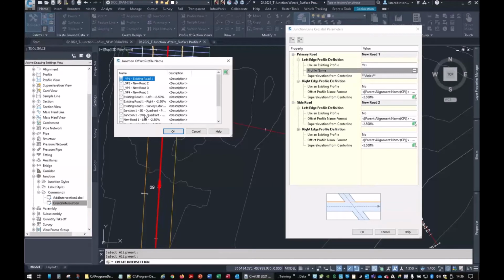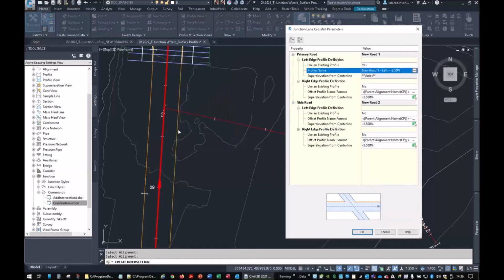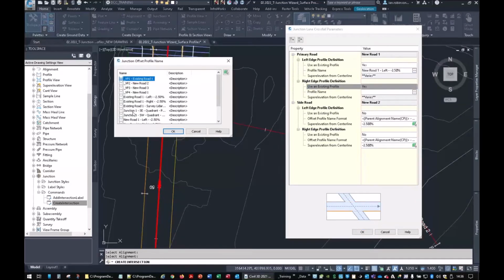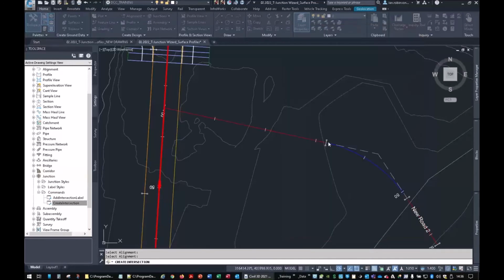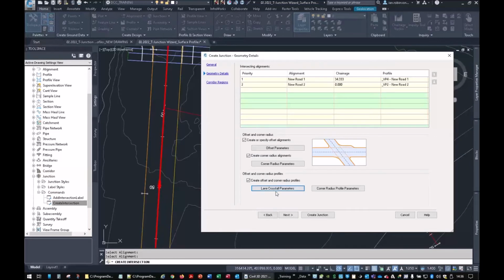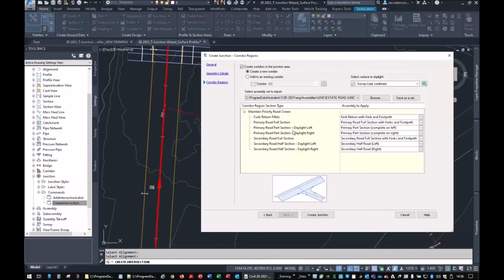So I could set the profile name, which will be existing road, junction 1, new road 1 left, 2.5%. And I could say new road 1 right, 2.5%, and it will do them as well. So you can get it to use existing ones. Or if you've designed something a bit odd, you can also get it to use existing ones. Hit OK. Don't need to do crossfall, don't need to do corner radius, do next.